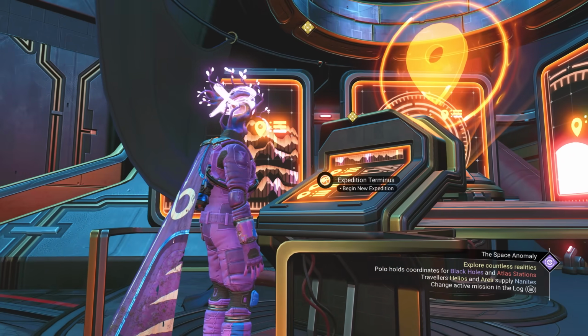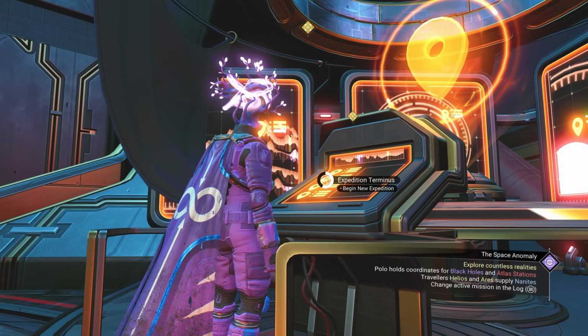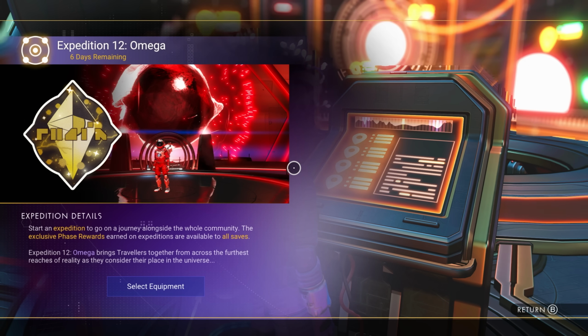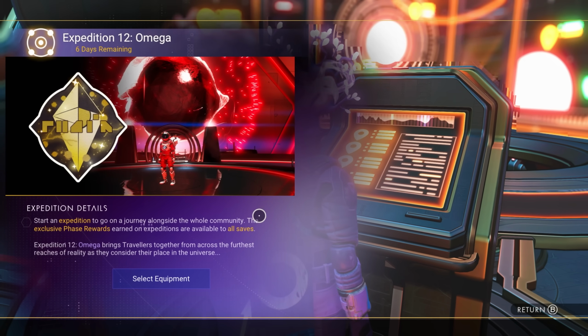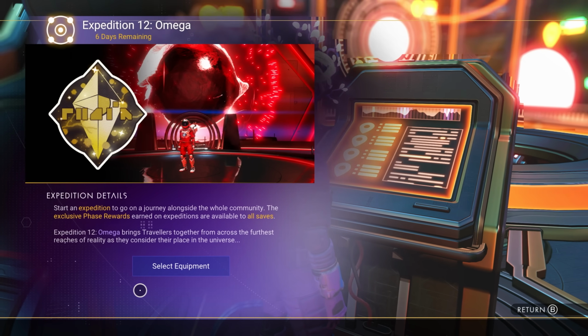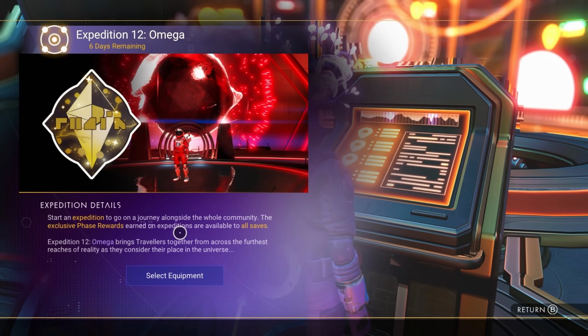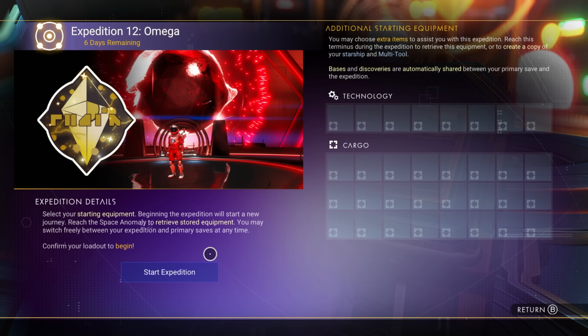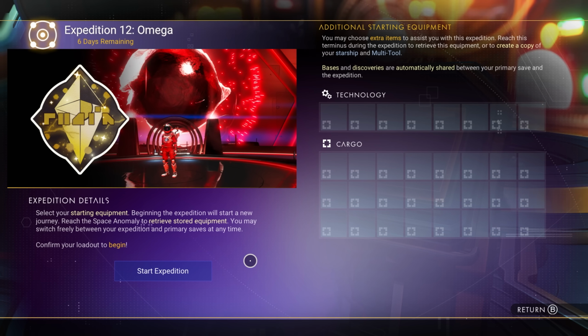However, you cannot bring anything that's installed. So you have to uninstall your upgrades or buy new ones, whatever you want to do. If you don't want to use your current upgrades, like if you want to buy new ones, great. But you could also uninstall them and bring them on the expedition with you. But you cannot use your full character as it is right now. You have to either uninstall it and put it in there, and you only have a limited amount of room. You can't bring in over all of your upgrades.